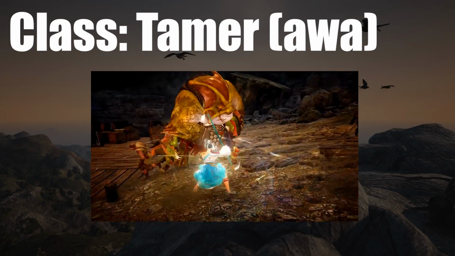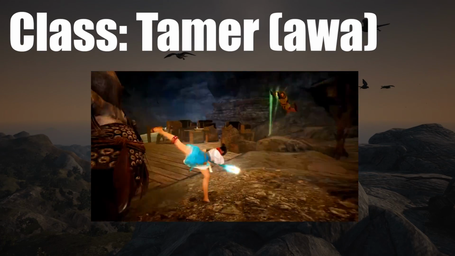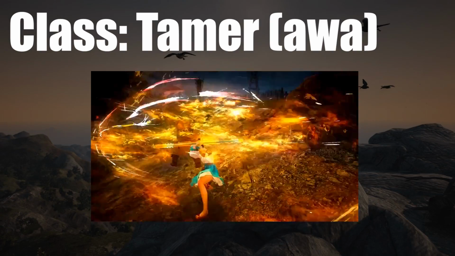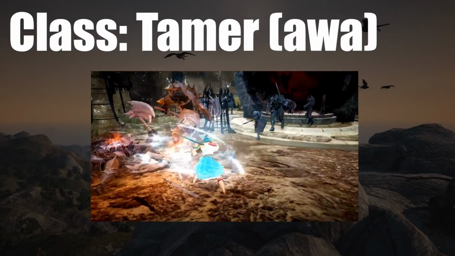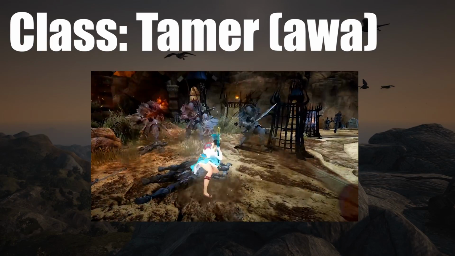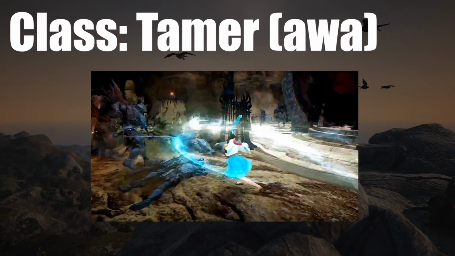Now, if we look at the Tamer, you get to summon a pet, which is really nice. This is a typical short sword class, which means it's very fast paced, and I'd avoid this for a new player. The only reason is there are so many things you need to do as a Tamer to get the same damage output as other classes. So just keep that in mind. It is going to be a lot of work. They are exceptionally good for PvP and 1v1s. It is a very nice class, but for a new player, unless you want to put the time in, I'd potentially avoid it.